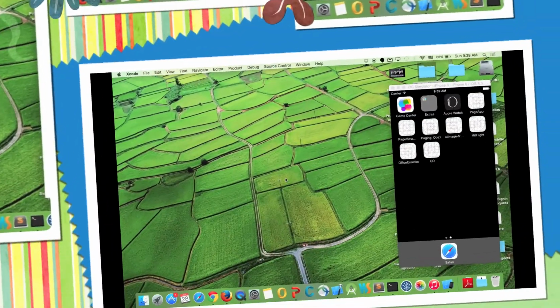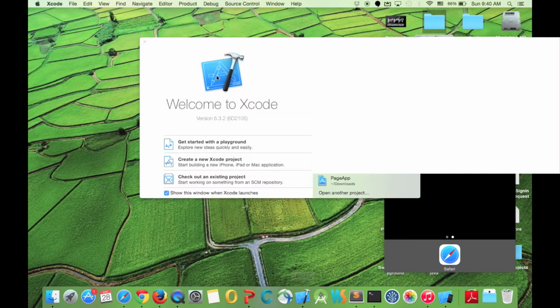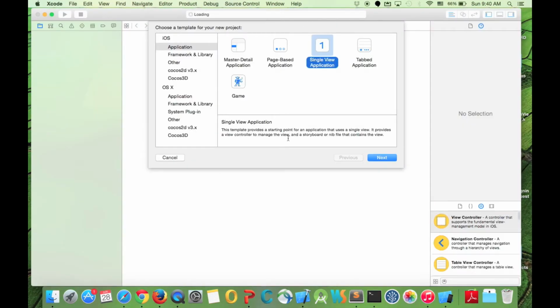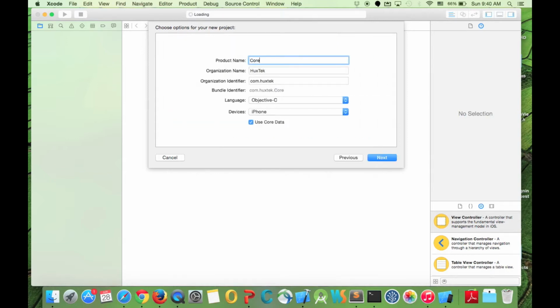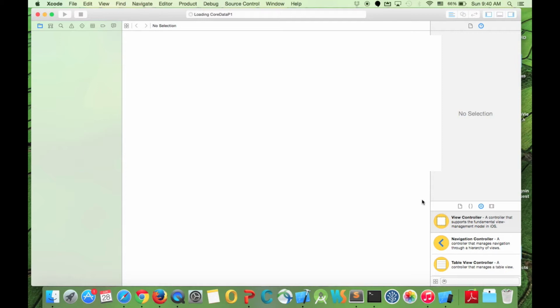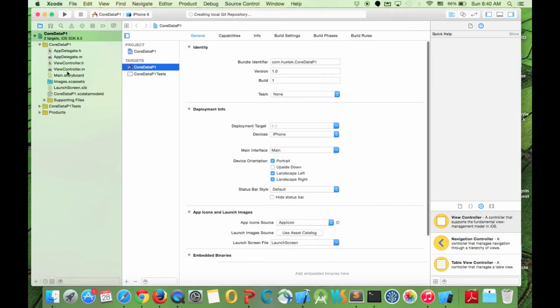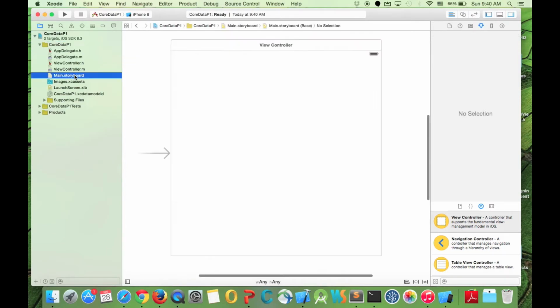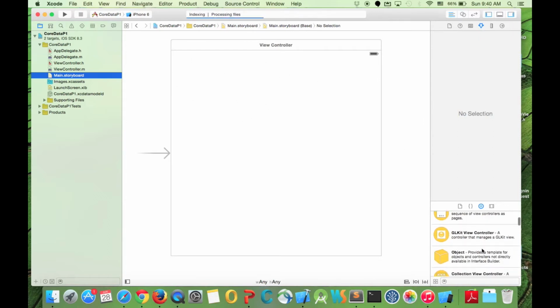As you can see, this is kind of like a log to show we added this last name, name, and student ID. Okay, let's create a new project in Xcode. And it's a single view. We call it CoreDataP1, part 1. And make sure that the Use Core Data checkmark is selected. And Objective-C. And create the project. So it's like other projects we created, it has a storyboard. Let's add some fields, like a text field for input.